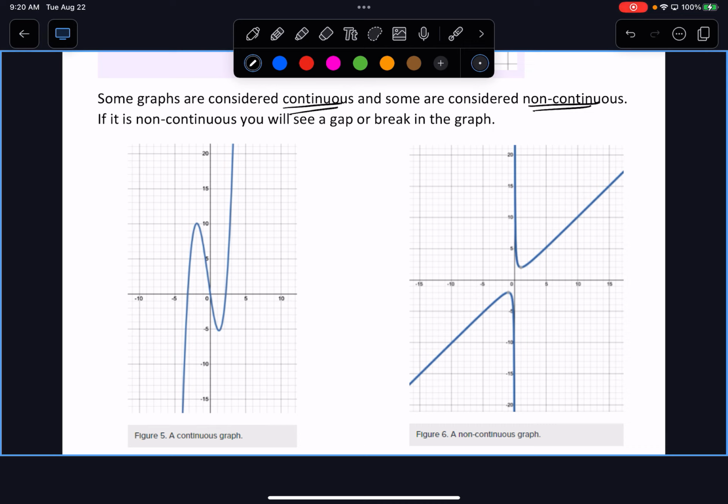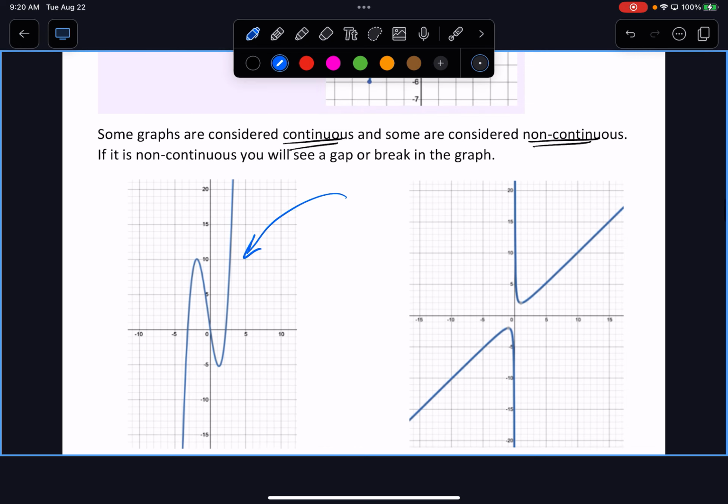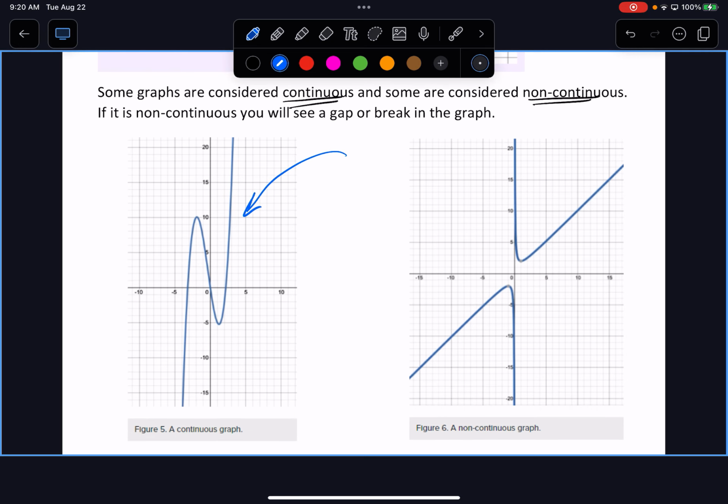Basically, a continuous graph will have a domain of -infinity to infinity. And once again, there would be no holes, gaps, or breaks. So very basic. Let's just keep it straightforward. So if you look at this graph, it would be considered a continuous graph. Do you guys see how it continues from left to right, never breaks, gaps, and there's no holes?